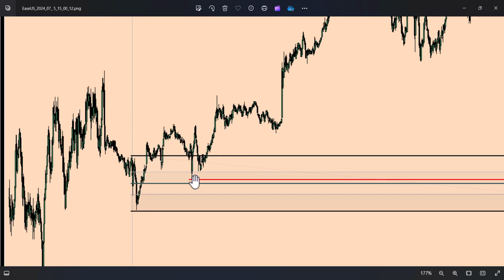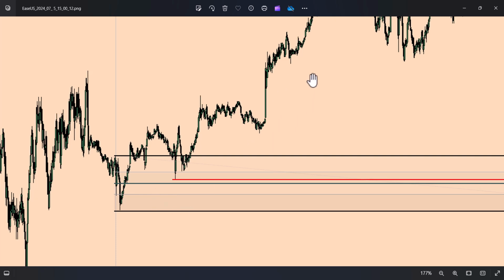Of course, price will not always print the first stop at the 30% level exactly, and the second top will be like on the 70%. It doesn't work like that, right? But keep in mind that the first stop usually happens at the 30%. This is where you can expect the first stop, so you won't get trapped into that fake move to the upside, and then one more time price will sweep that into deeper levels and then trade higher, right?